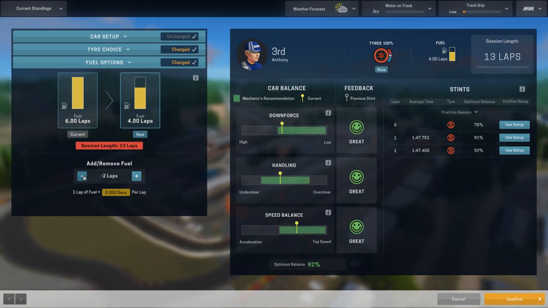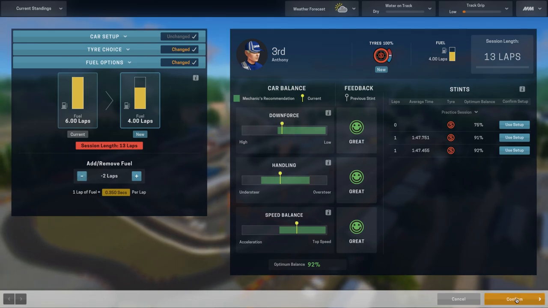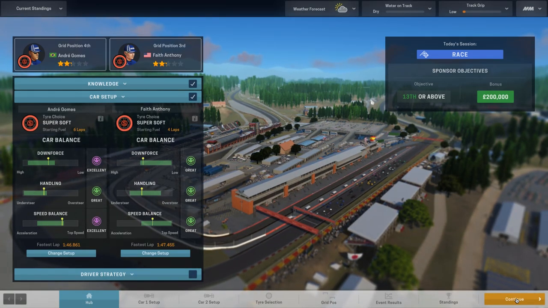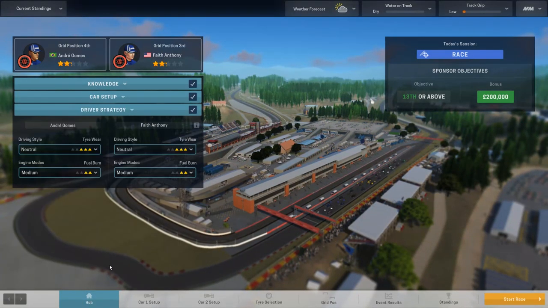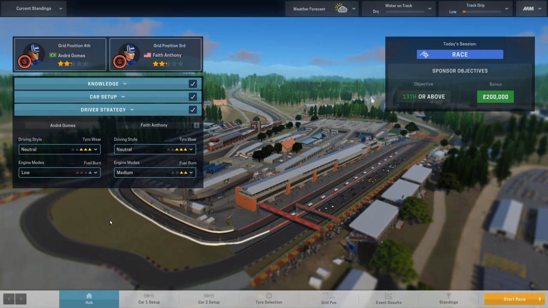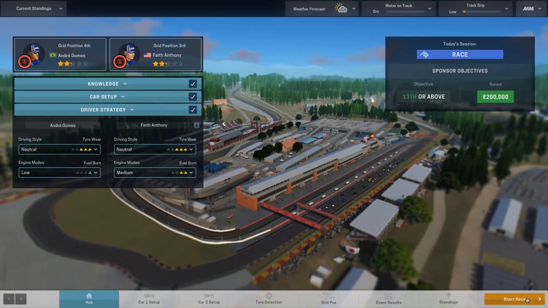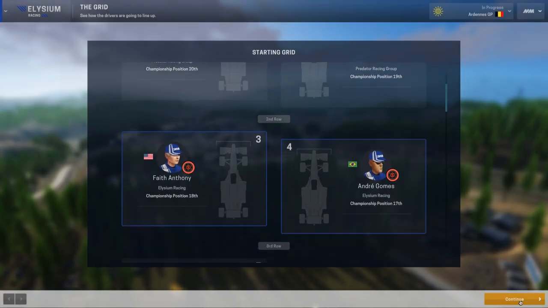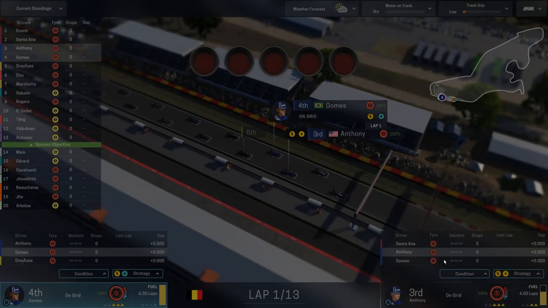Yeah, for the first few laps, let's put you on only 4 laps of fuel. We'll go for an early pit stop. Okay. Let's try it. From the very beginning, you're going to need to be conservative with that fuel. We're 3rd and 4th because we suck. Okay.